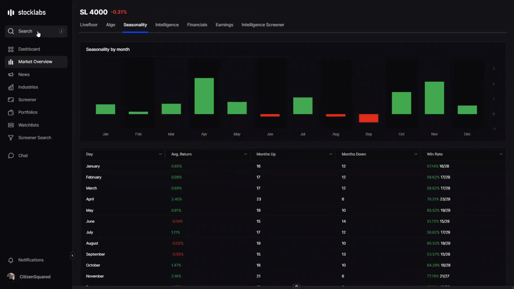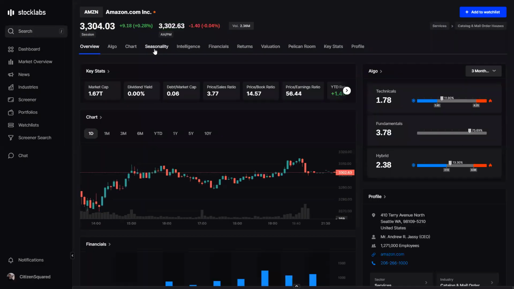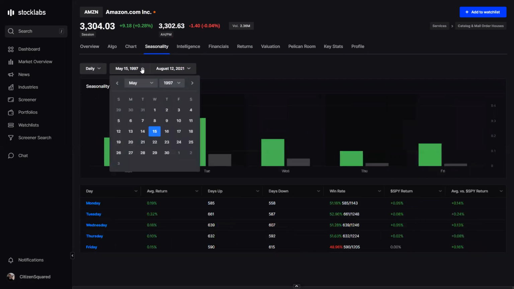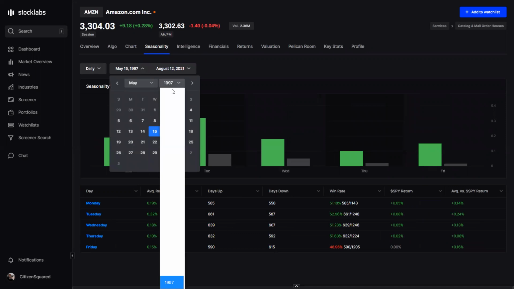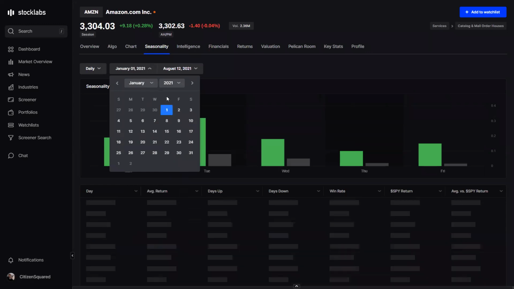And this seasonality exists again for individual stocks, but on individual stocks you also have the ability to drill down to smaller time frame seasonalities. So if I go to daily, since this is so much data, let me just go to this year.